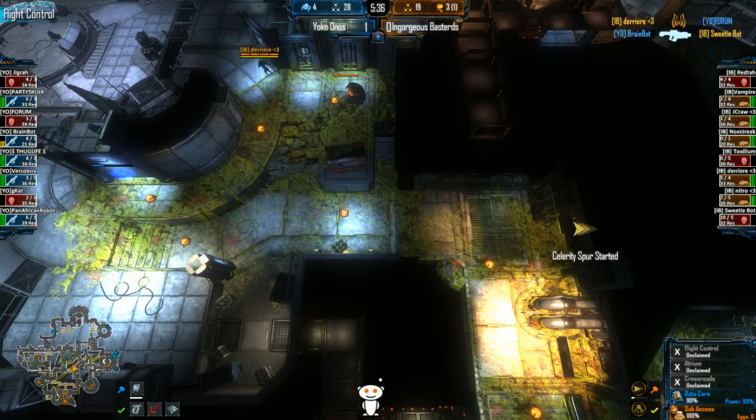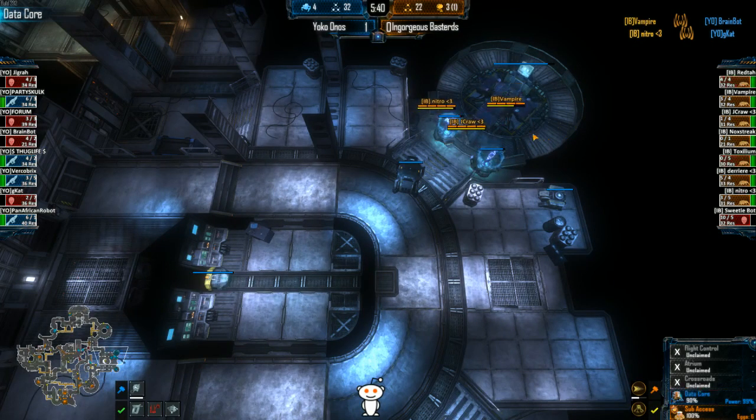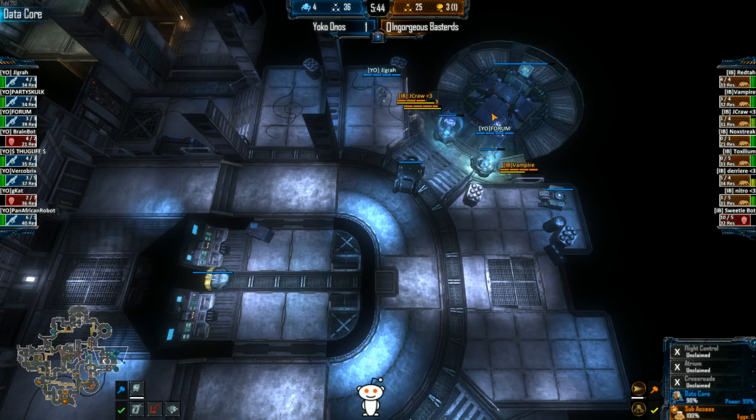So Forum had no idea that Derriere was there. It looks like the alien Marines start again and caught the commander out. So now they actually are going for the infantry portals.